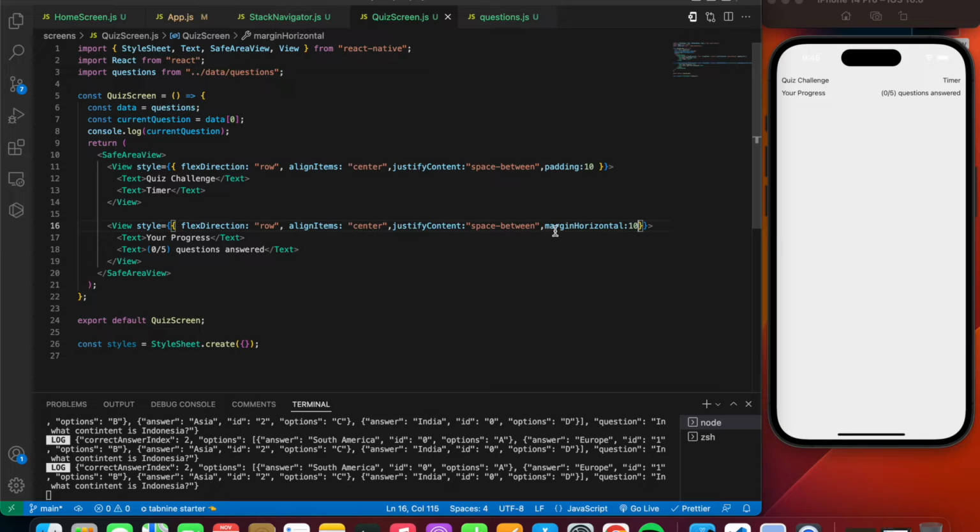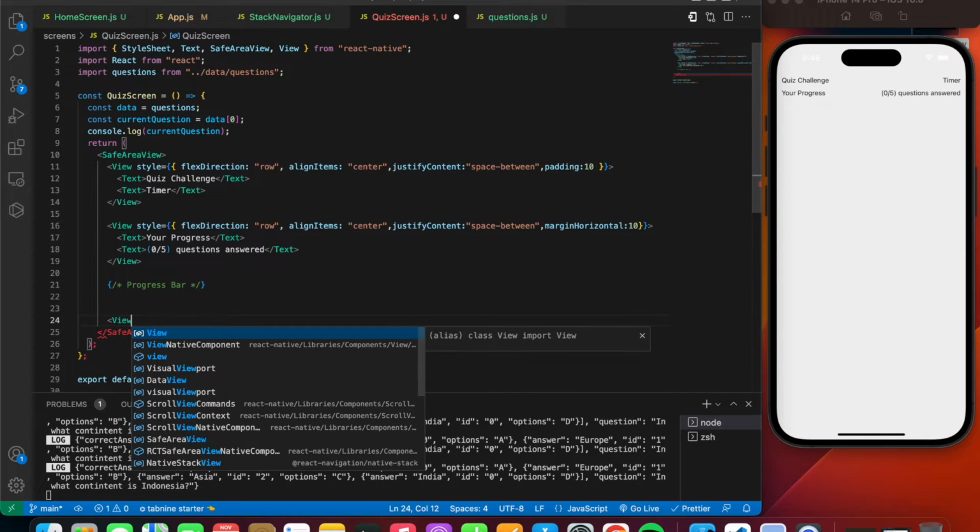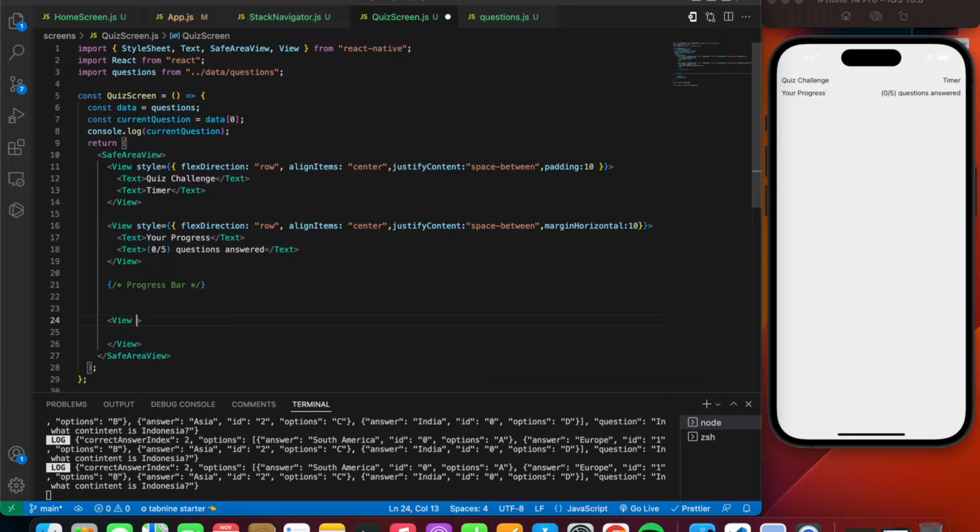Below this we have the progress bar, which we're going to design at a later part of the video. So now we can start initializing the view. This is for the question itself. Let's give some basic styling.